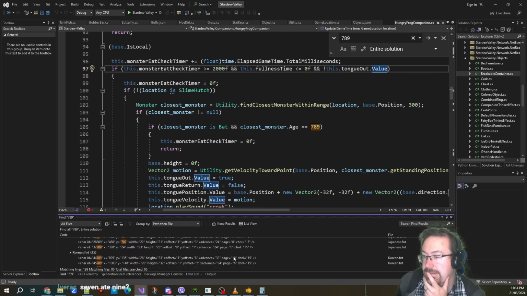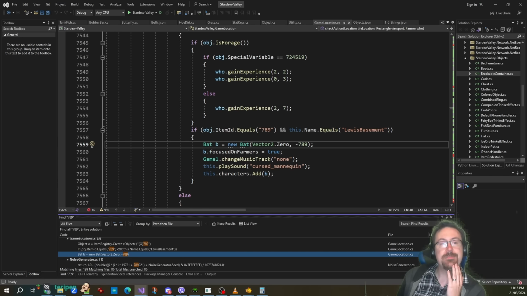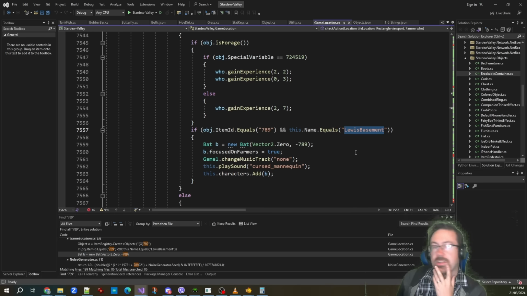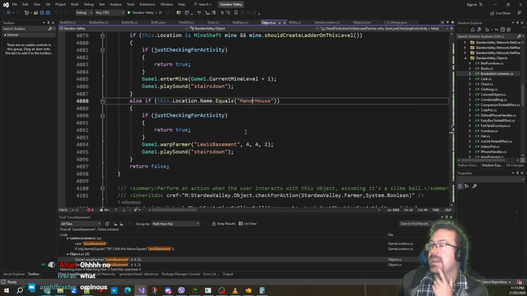What's that? Sajia Valley game location. Bat. 7, 8, 9. Lewis basement. Lewis basement. What's the subject? Lucky purple shorts. 7, 8, 9 is lucky purple shorts. Lewis basement. Lewis has a basement. Warp farmer, Lewis basement. Manor house.